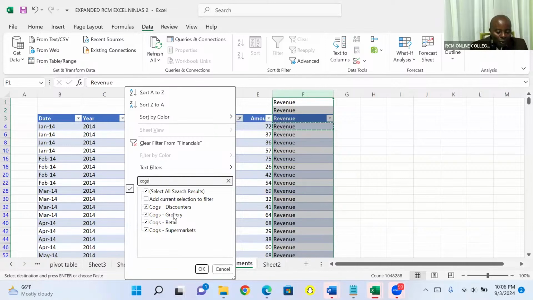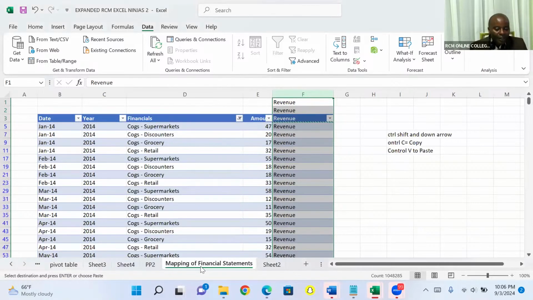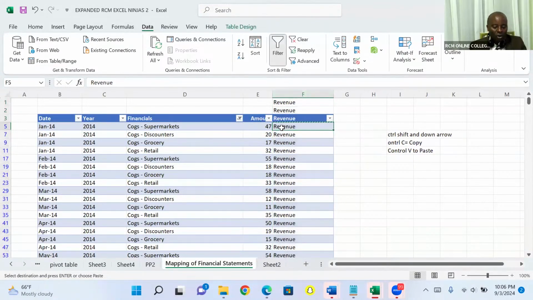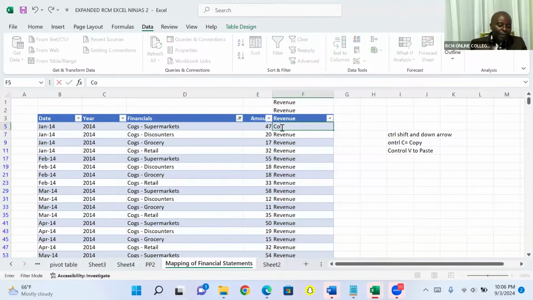And then we should be able to come here and say okay. So when you say okay, you'll be able to see here the COGS. I would want us to come just here, just below this, and write cost of goods sold. Don't mind about the revenues that are up there. They're useless. Let's write cost of goods sold.